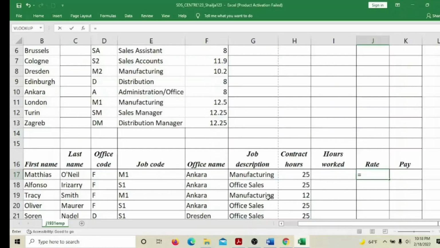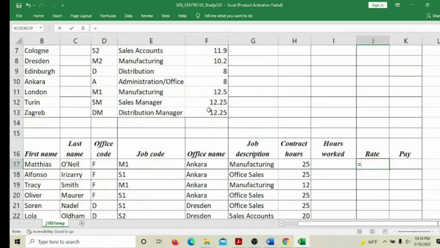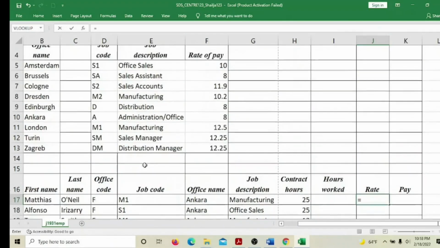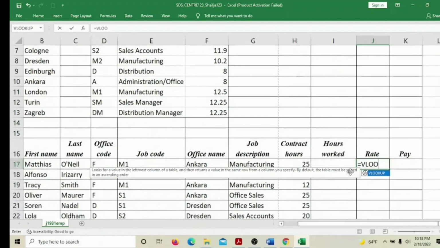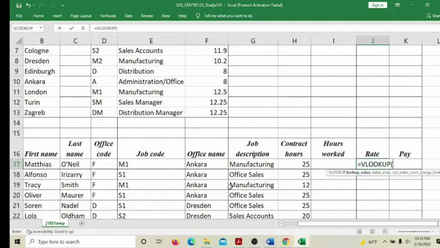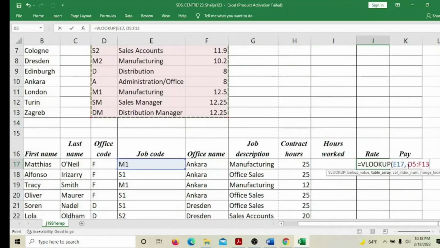Okay, so you see here is the rate of pay. And what else do we need? The job code we need. So job code 2, from here to here we have to select. From here job code 2, rate of pay when it comes to the range. Okay, we look up, open bracket, and first job code is this, comma, and I will select all this. Okay, here it is. Then use an absolute.